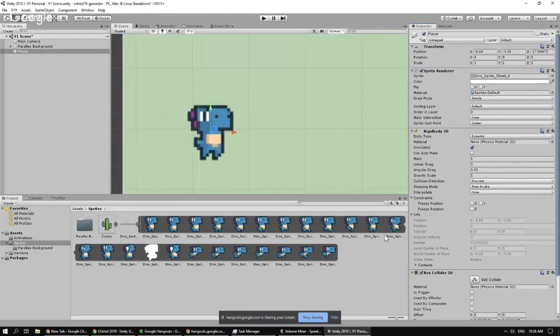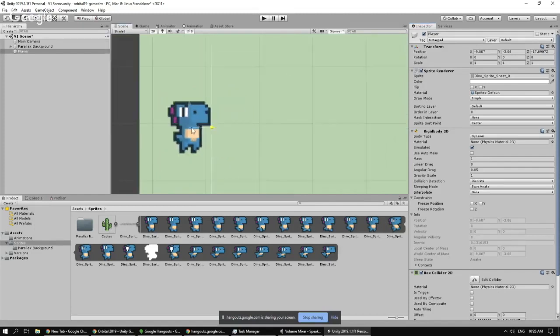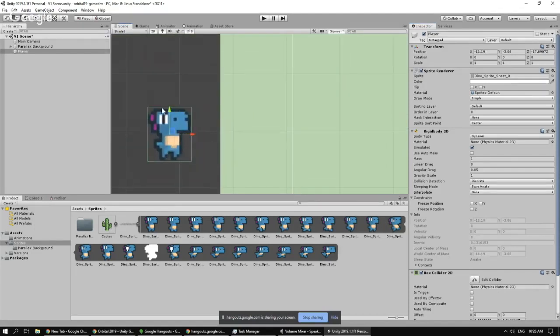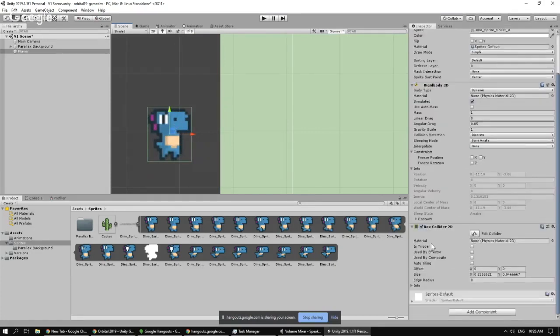So one quick note is that sometimes your collider, which is this green box here, may not enclose your sprite very well. What you can do is click the edit collider. If you see my mouse here, edit collider. And then you can start dragging this around. So maybe I don't want his outer portion to be counted as part of his body, then I can make it smaller. In some cases, you may want to do that. This is to make the game feel better for the player. This is after some play testing, of course, but just a quick pointer to note.